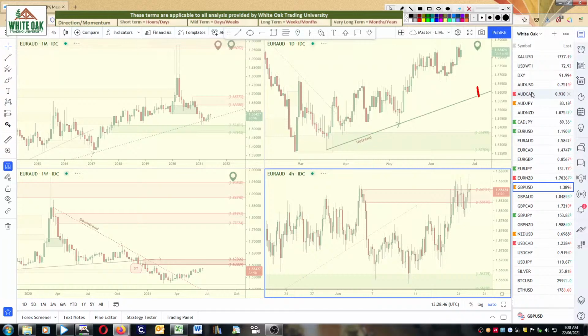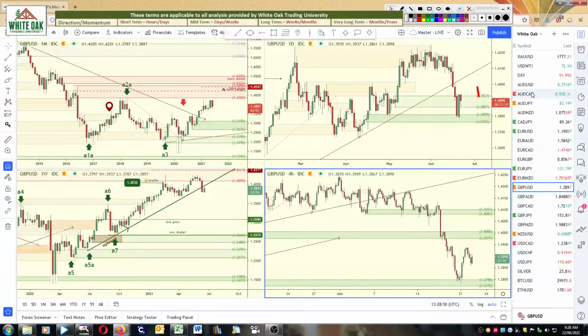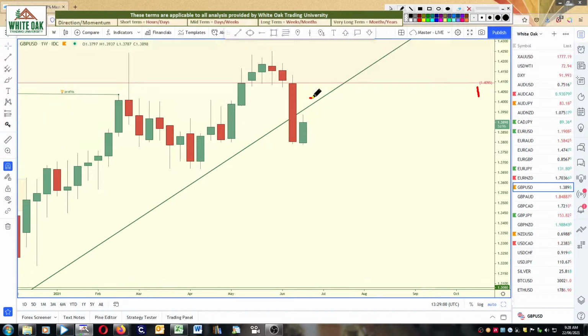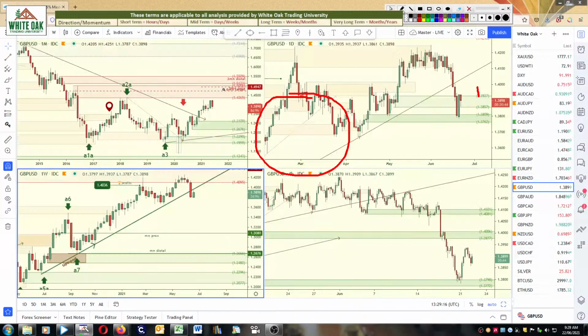In terms of the pound US dollar, we saw that initial move to the downside, and now it's breaking down through right here, the ascending trend line on the weekly chart. So that weekly uptrend is not looking so good right now. It's looking weaker, very weak. And if it does break, then there's nothing to really hold price up here. So I'd be very careful with going long any pound or pound pair.